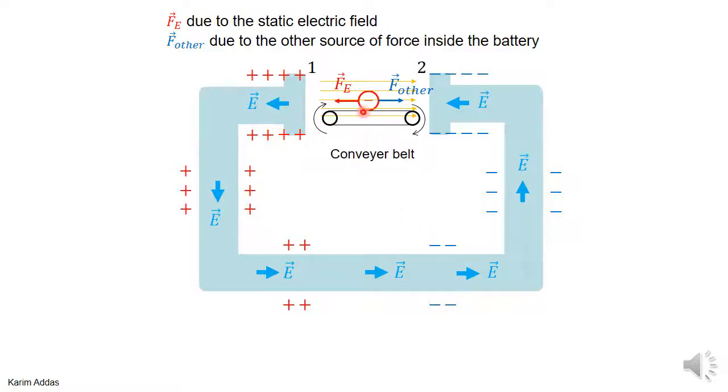As the charge is moving on the conveyor belt, there's the force due to other, I'll call F other. It's due to the conveyor belt itself, trying to push the charge opposite the way it wants to go. A negative charge wants to go to the left because the electric field points to the right, from the positive charges to the negative charges, so the negative charge wants to go away from the negative charges and towards the positive charges. But there's this conveyor belt that's trying to push it opposite the way it wants to go. So F other is the force due to this conveyor belt, and F E is the force due to the electric field that's trying to make it go to the left.